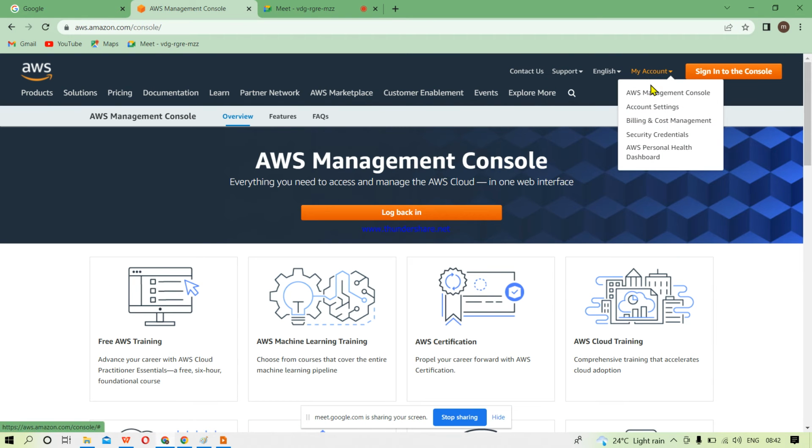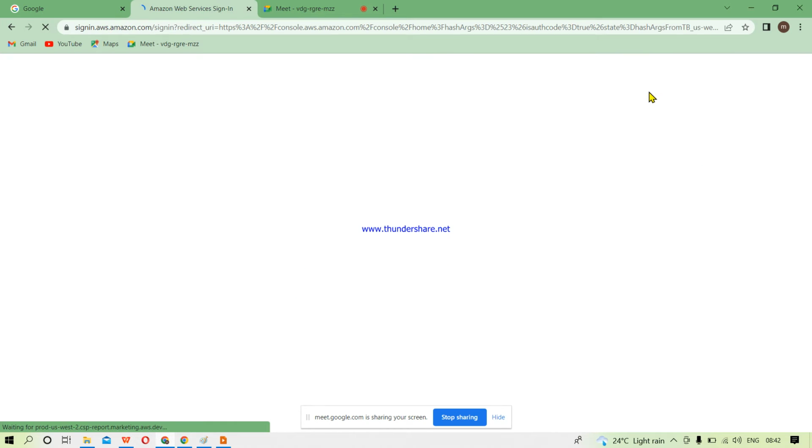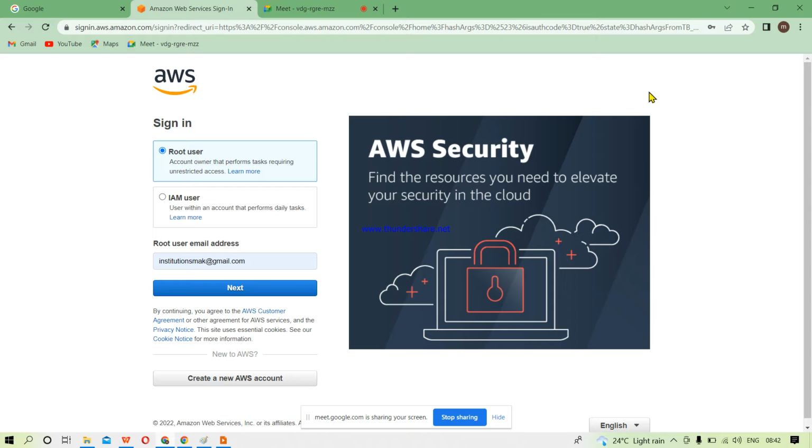Okay, go to my computer. So here select AWS Management Console. Whenever you have created an AWS account, you can directly log in. Otherwise you need to create an AWS account. Okay, so select root user. Here I'm providing my email address.